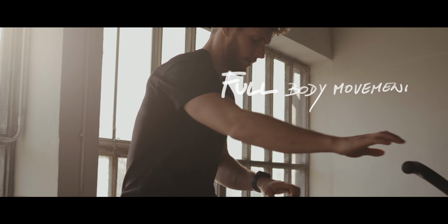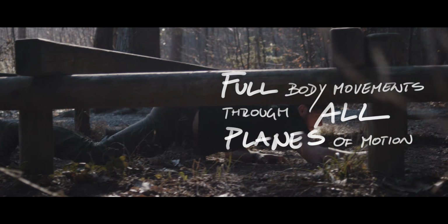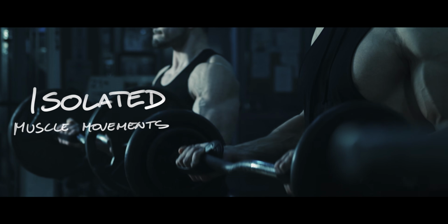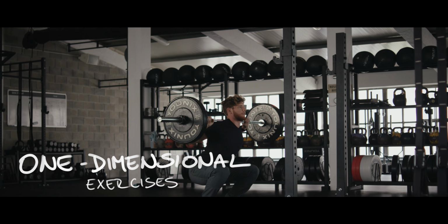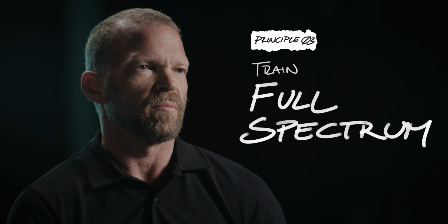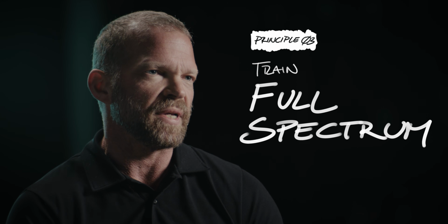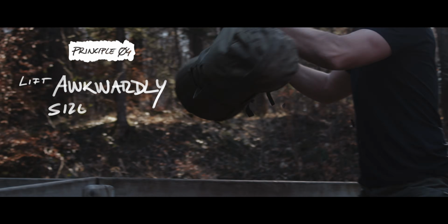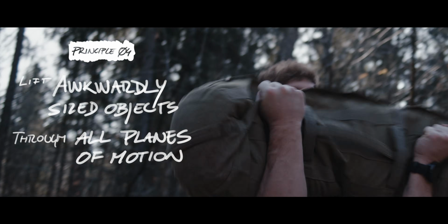So to increase performance, we will use full body movements through all planes of motion. That would be in contrast to, for example, if you would train for bodybuilding or for rehab reasons, where you would use isolated muscle movements, or for let's say a simple sport like powerlifting, where you use one-dimensional exercises. So we also would train the muscle through its full spectrum, which would mean concentric, eccentric, and isometric exercises. So the kind of strength we're trying to look for is to get you to be able to lift awkwardly sized objects through all planes of motion.